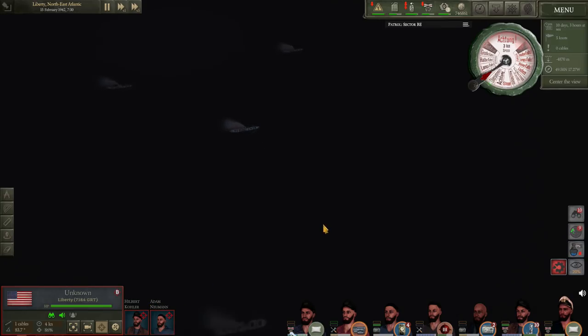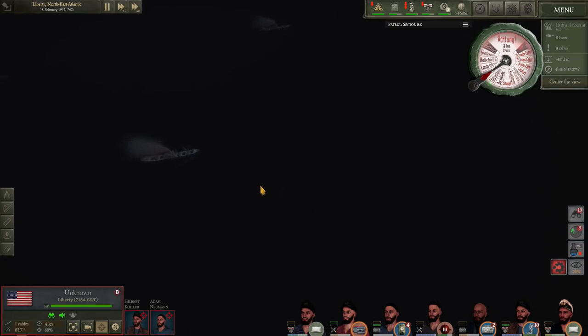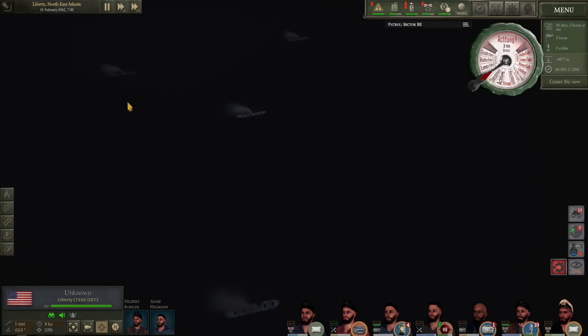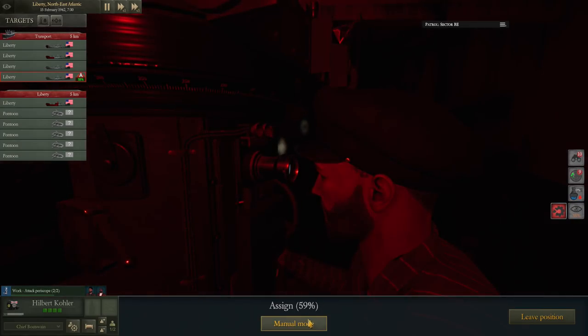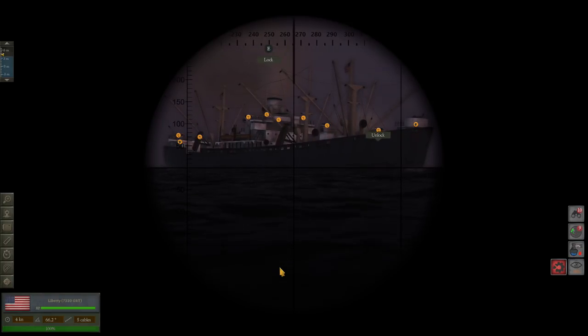Torpedo ausrichten. We're really close to this one, actually. That's going to be too close. Let's not target that one. Let's target this one. Whoops. Let's target this one. Torpedo ausrichten. We're too close to this one. This is literally right on our nose. Look at that. Yeah, we can't target that one.